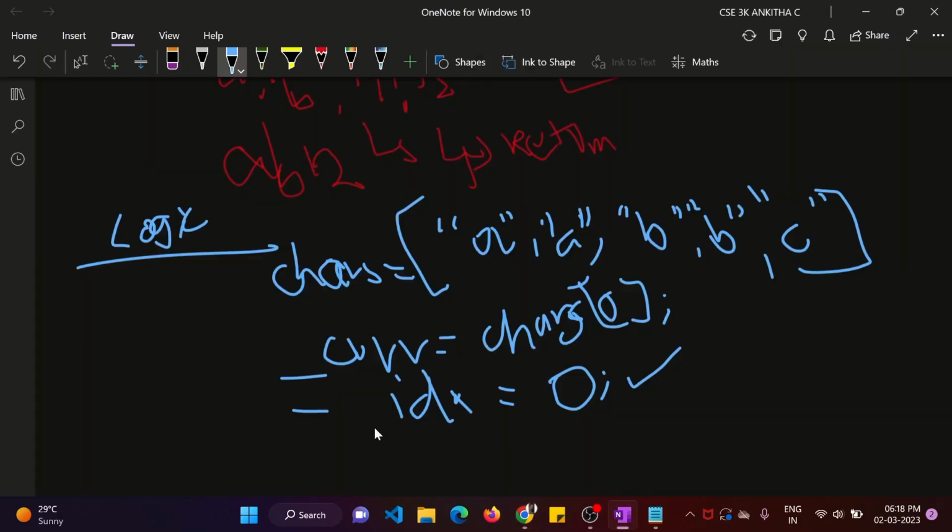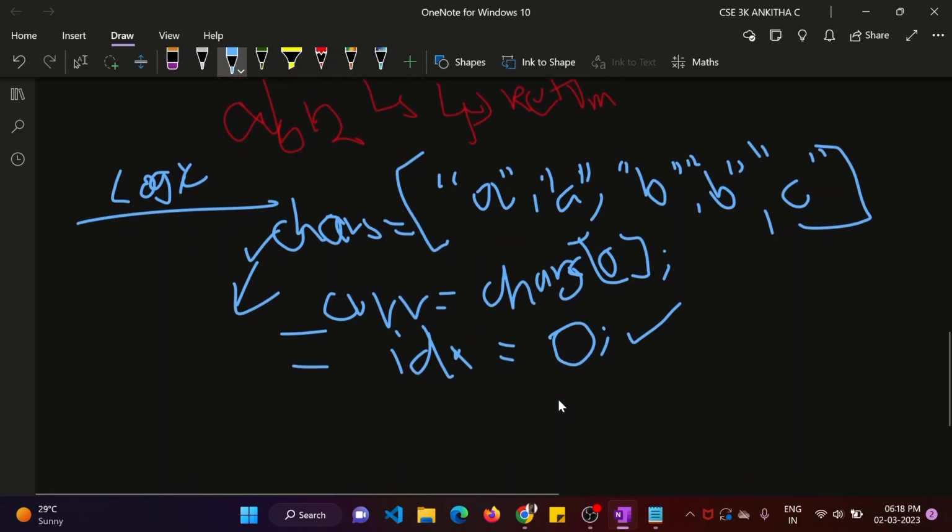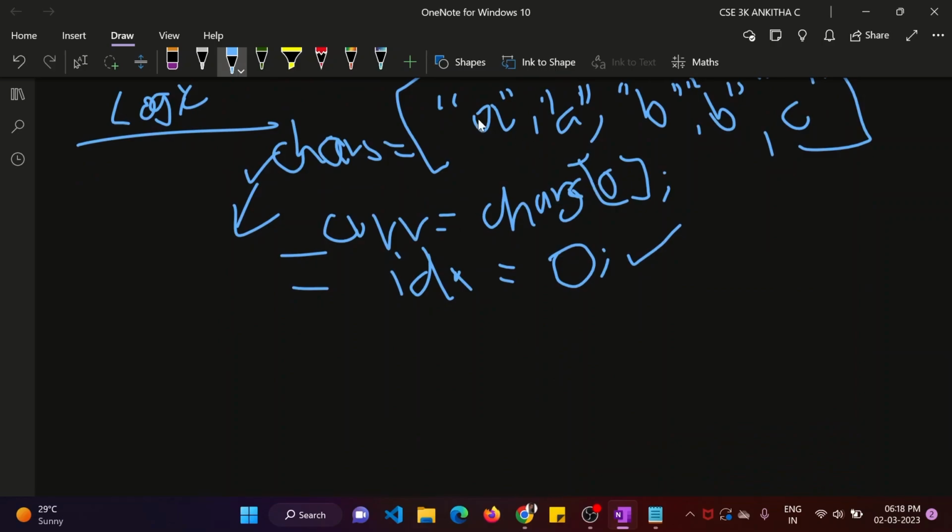So since we need to modify the same character array and return its length, we will be defining a new variable, new idx equal to 0. After that, you get the current character equal to A.